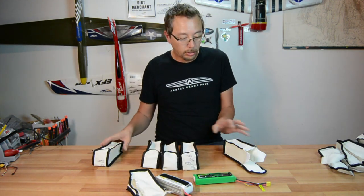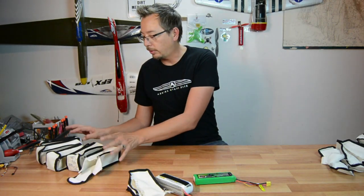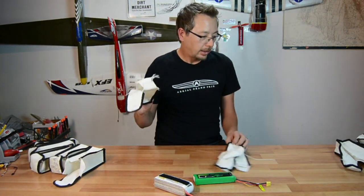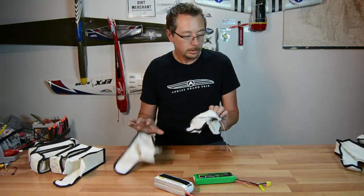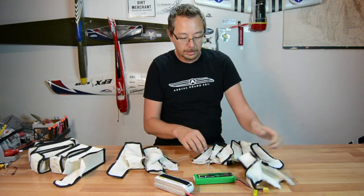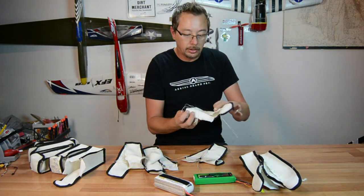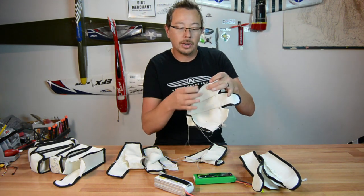So these are my remaining last good ones that are still up and running — that's one, two, three, four, five. I've got these, and I don't even think that's all of them. And then I've got these which are all bad. You can see what has happened to these — just from not abusing them or anything, just barely handling them, and they fail in the exact same way.